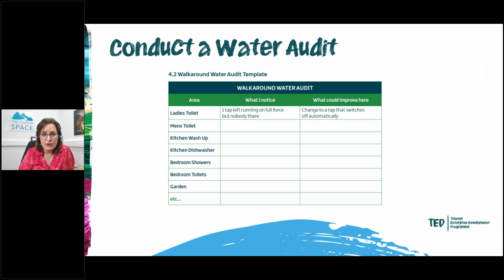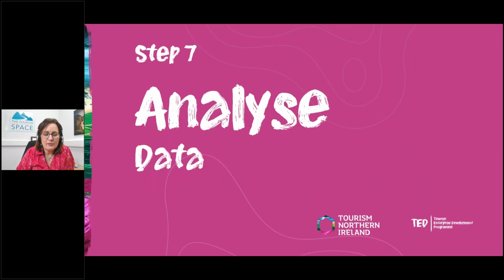So this kind of walk around of how things are happening can really reveal to you where you could make good savings. And again, I would urge you, don't just take it on a hunch. Don't be sitting in your head going, yeah, they do that there, they do that there. Actually walk around when your business is busy and when things are happening and when people are there, and just observe. You're not trying to find fault, and you don't even need to discuss it with anybody when you're on the audit. You're literally just observing, noticing things that you walk by most of the time and thinking, could there be an improvement here? And logging it in the table so that way it's shareable with other people.